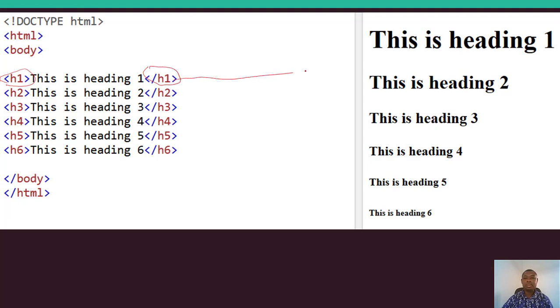This corresponds to this is heading 1 when you display it in a browser. Then we have H2, corresponding to this is heading 2. And the smallest is H6, corresponding to this is heading 6.